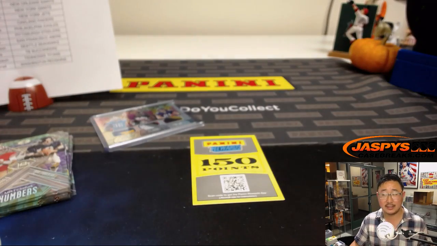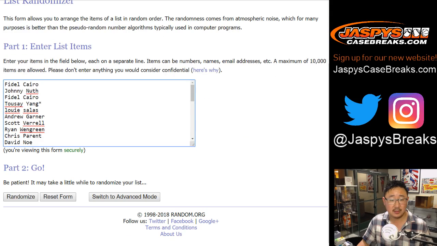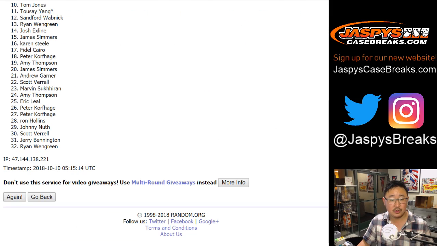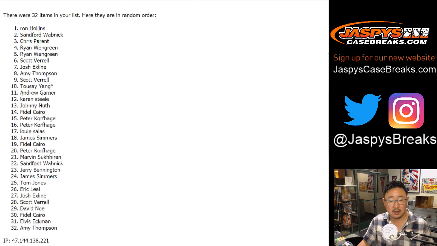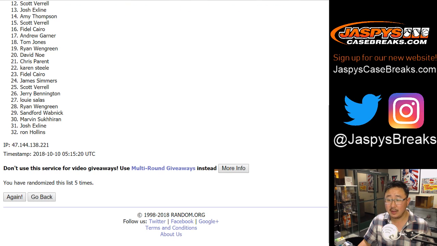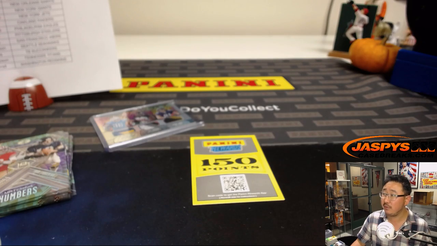And the little consolation points here. Once again, 5 times. 1, 2, 3, 4, and a 1, 5 times. After 5 times, we've got Fidel Cairo with an extra 150 points coming your way.